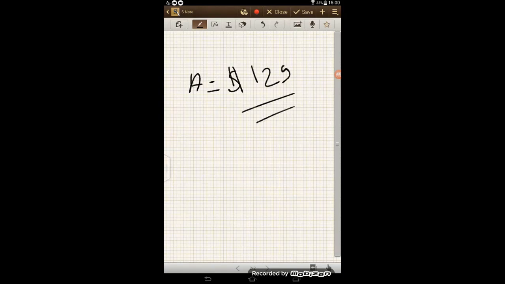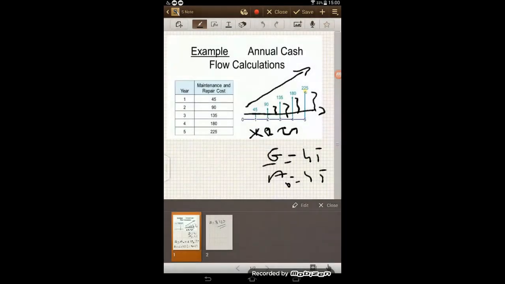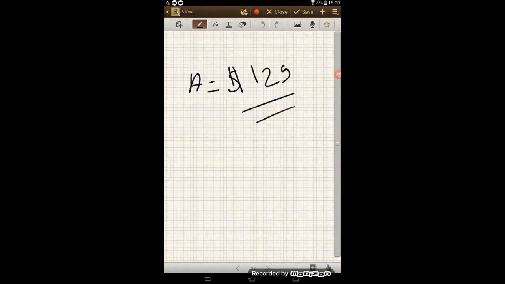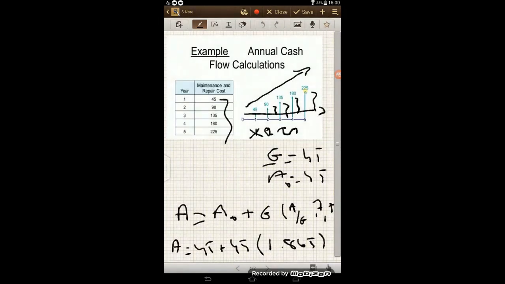$129. So instead of this sequence, we can just pay $129. And what is the difference? In the previous question, it was just changing this sequence. We were paying 130. Right now, when we change the sequence, we are going to start to pay $129 for each year.